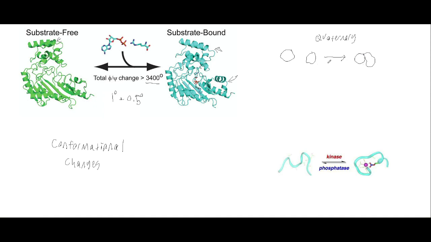And that can also cause a conformational change in the shape, in the structure of the protein. And so binding substrate and binding or associating different proteins can cause these conformational changes. But another big one that we will run into a lot is also what are called post-translational modifications, which is something like adding a phosphate group onto it.